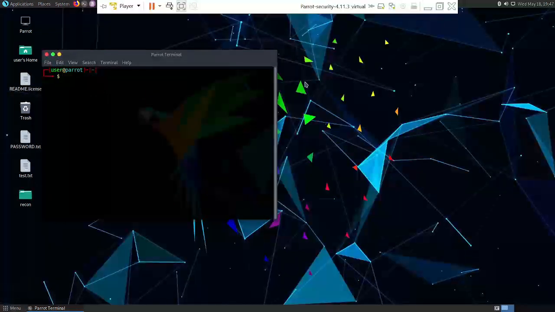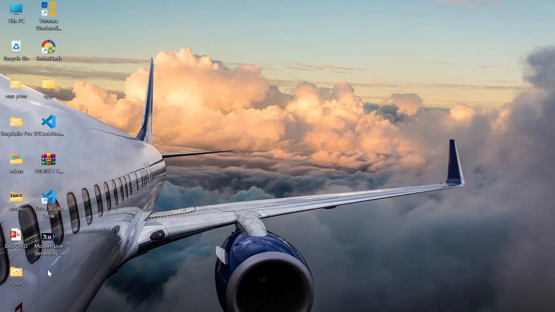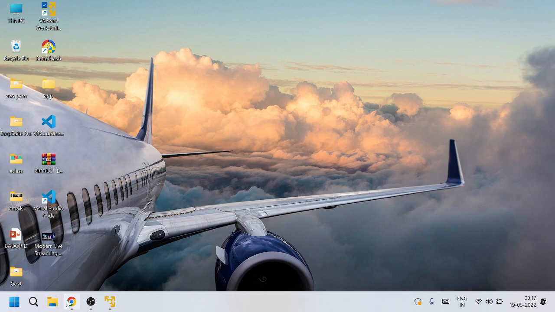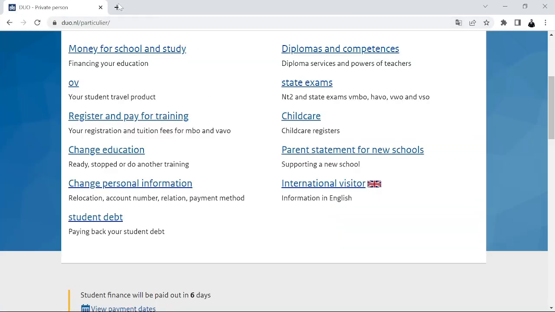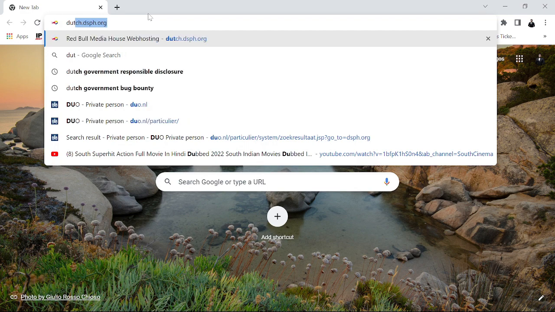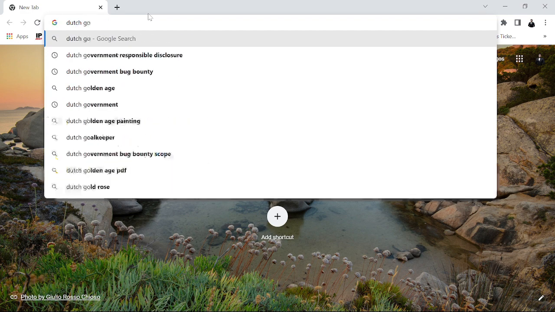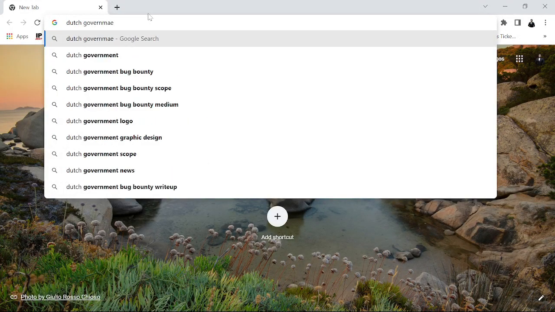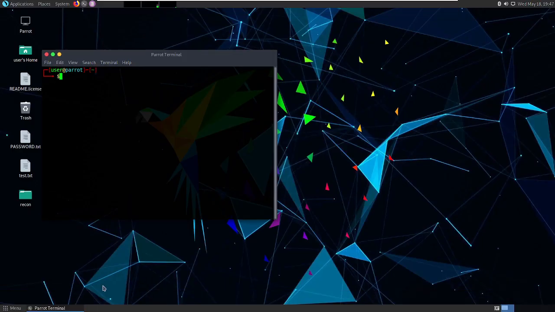Let's take the Dutch government live domain, government.nl, and hunt on that.